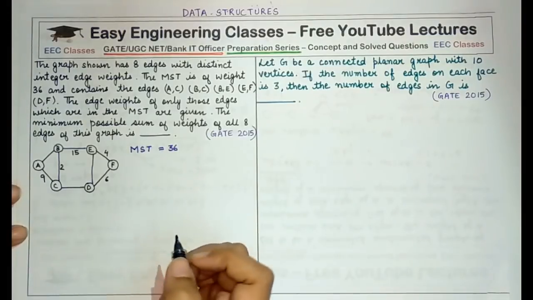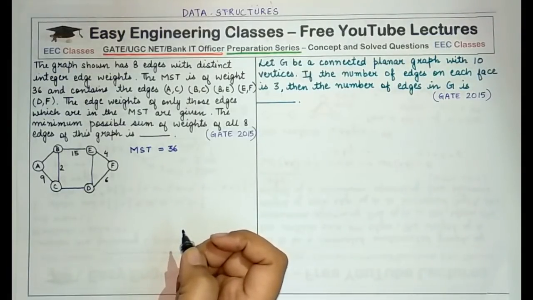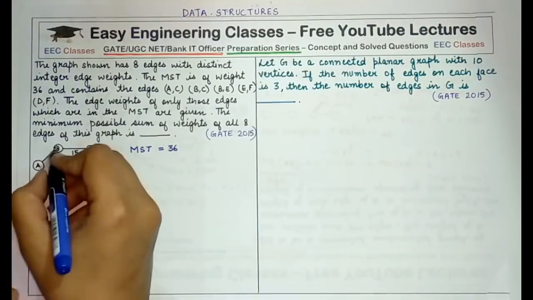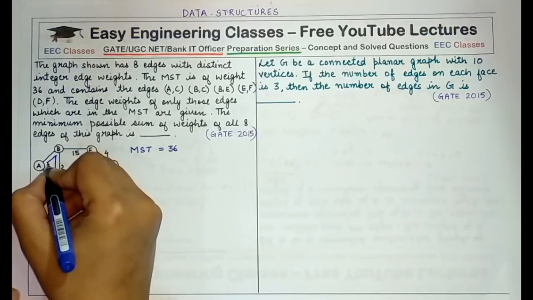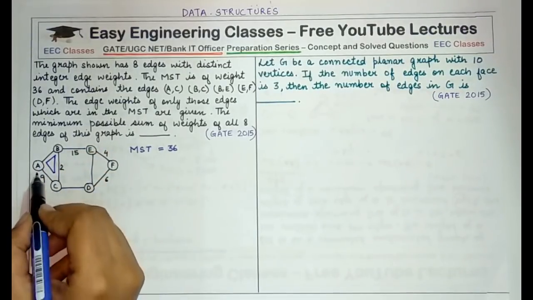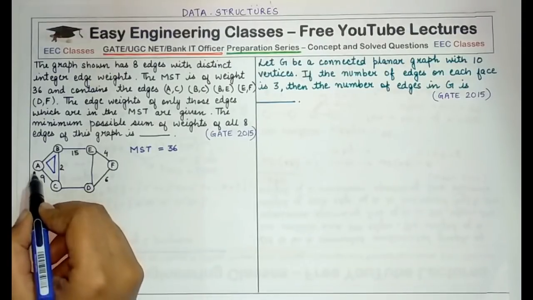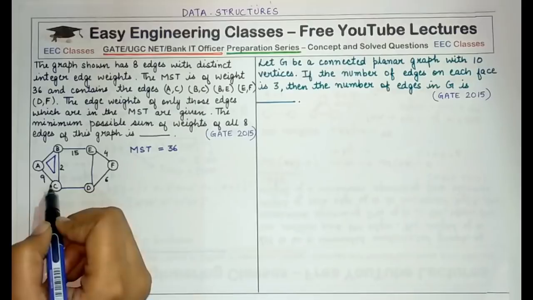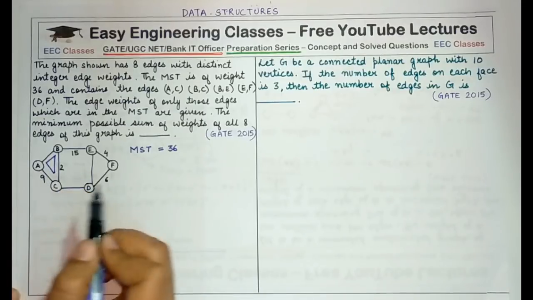Alright, so one thing you need to remember, that a minimum spanning tree has all those edges that do not form a cycle and that are minimum weight edges that connect a vertex that is not present in the set of vertices that are already included in the MST. So if we look at this A, B and C cycle, then we see that in the MST the edges included are AC and CB. The edge AB is not included.